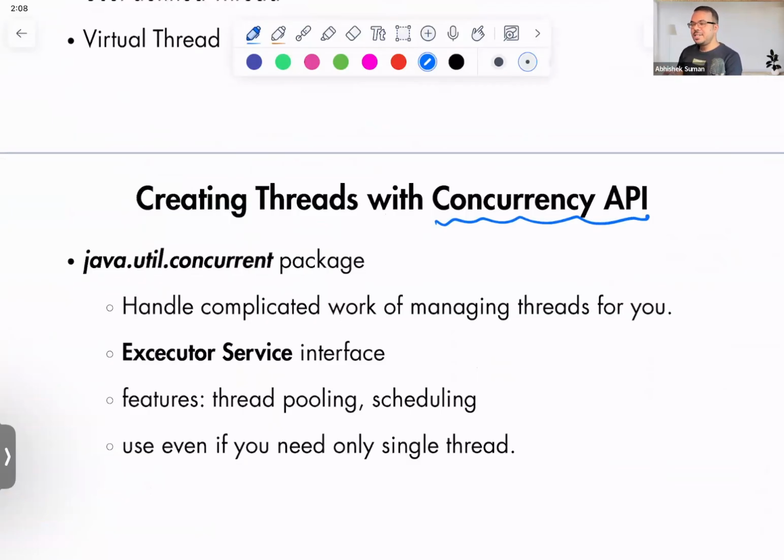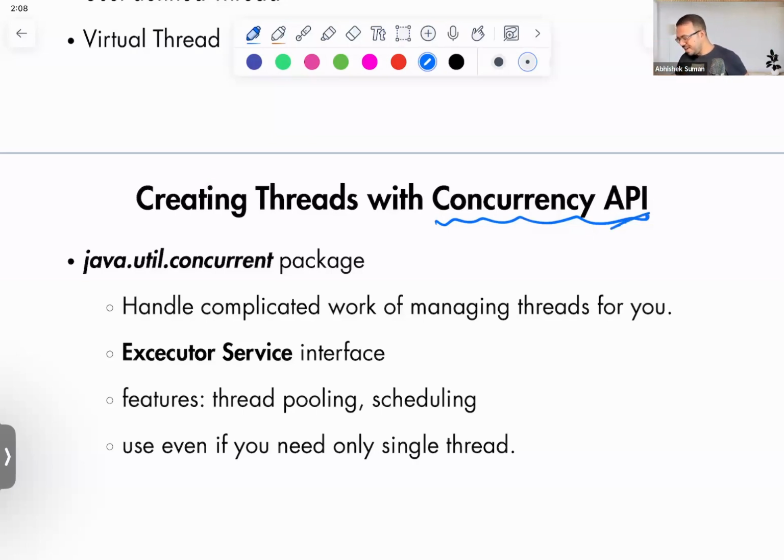In Java, imagine I have to create threads. Should I be managing all the threads by myself? Because in the examples I gave you, I'm the one creating the thread, ensuring the tasks are submitted, and managing their life cycle, whether it should be in the waiting state or in execution.